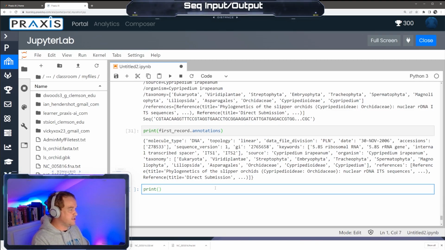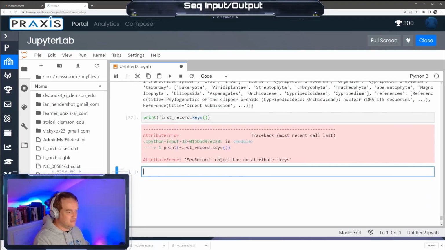We can do print first_record.keys. Why is that a problem? SeqRecord object has no attribute keys.